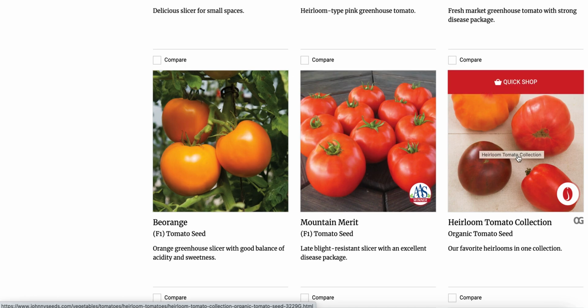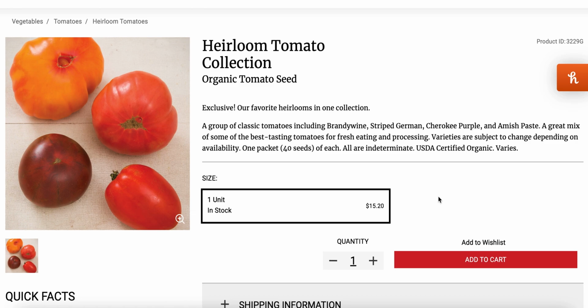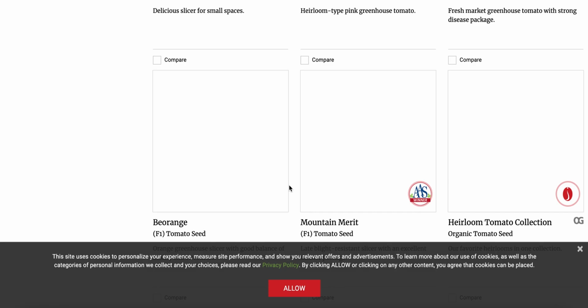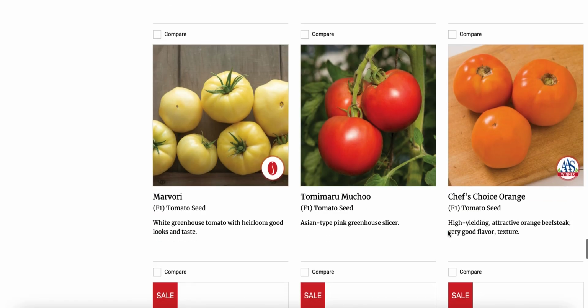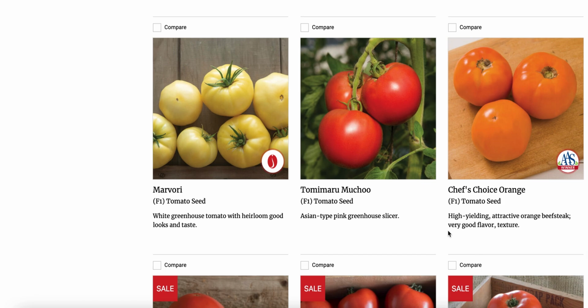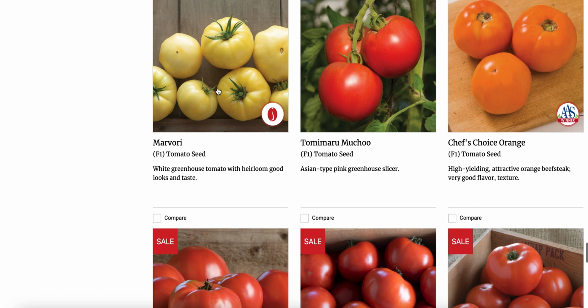Okay, so the heirloom tomato collection. Interesting. 1 unit is $15.20 and it's a mix. 40 seeds, fresh eating, processing. Okay, that's a really good deal, but I think I'm actually going to stay away from it because I want to know what each plant is and not have to guess until I see the fruit. So I am going to kind of focus on the paste tomatoes this year, I think, because I want to work on food storage.